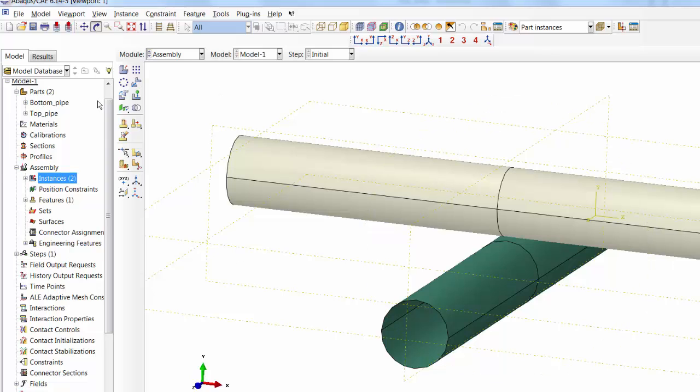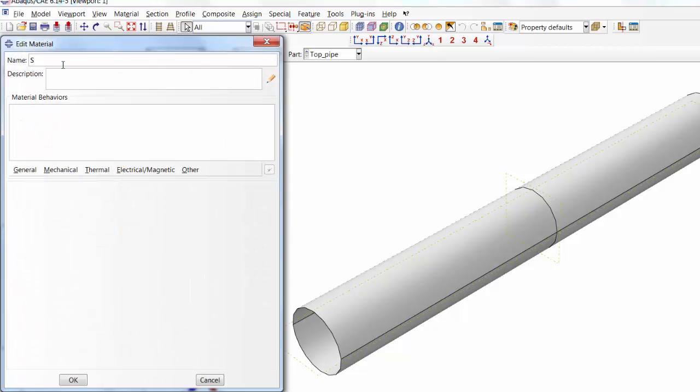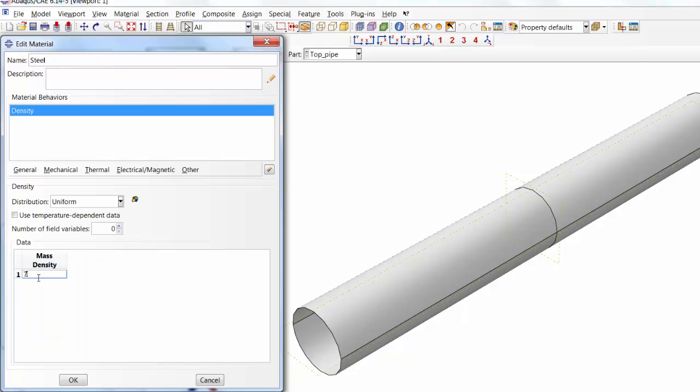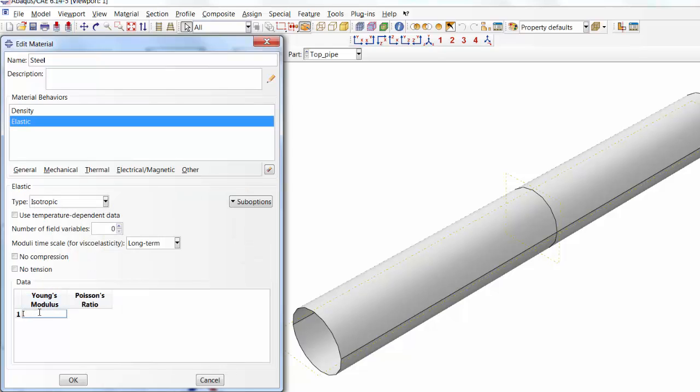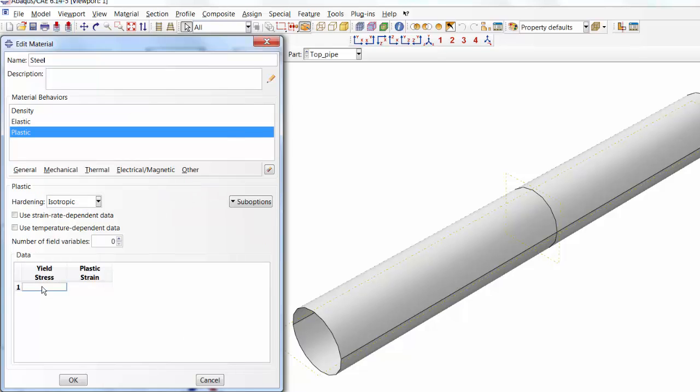Now what we'll do, we'll quickly create a property, steel. We need to put a density because this will be on Abaqus Explicit, so it is a dynamic explicit problem, so density is required for the mass matrix. Then we'll put 210 e power 03 MPa and then 0.3 Poisson's ratio. We'll have plasticity data, 310 is the yield, and then we'll put 450 at around 0.8.